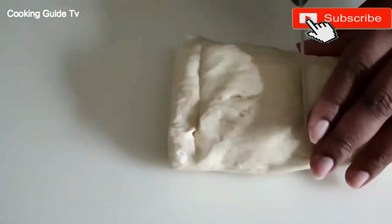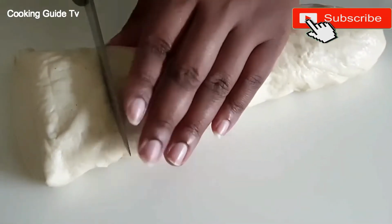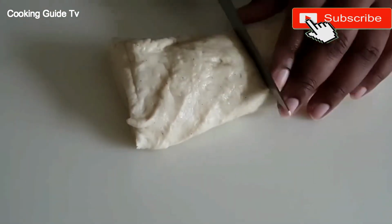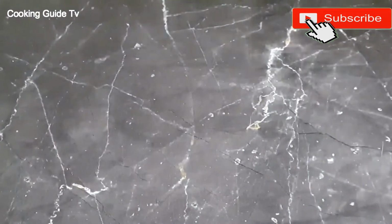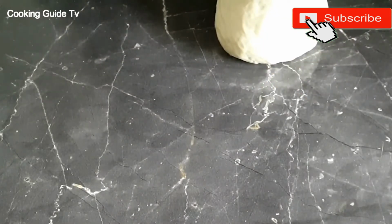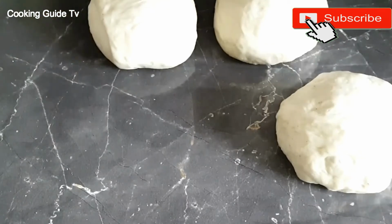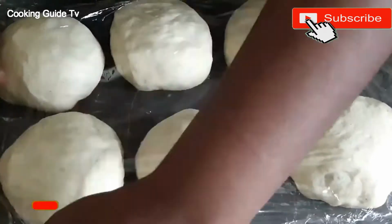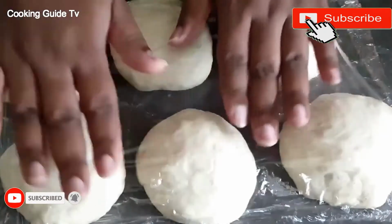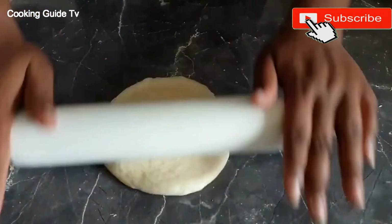I did mine in 6, and then I will form small balls with the dough that I've cut just to prepare them for the final rolling. I will then cover them and let them rest for about 10 to 15 minutes. This will make them even softer. Now let's get into rolling the dough.